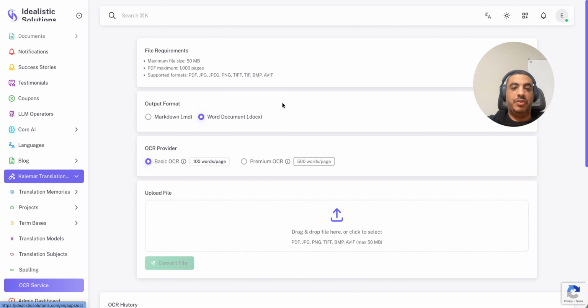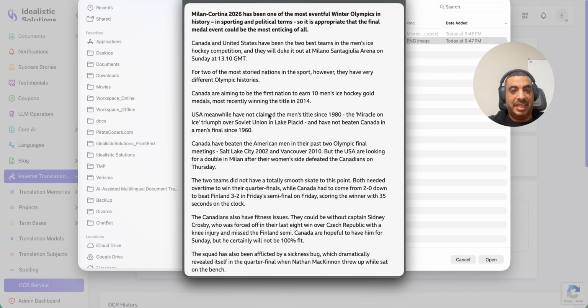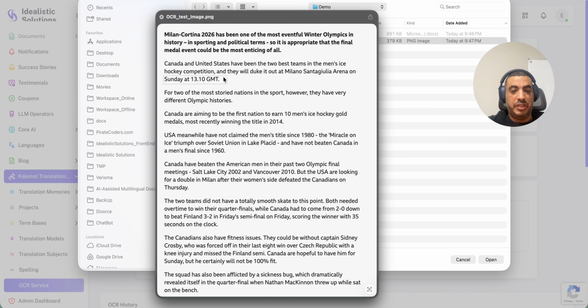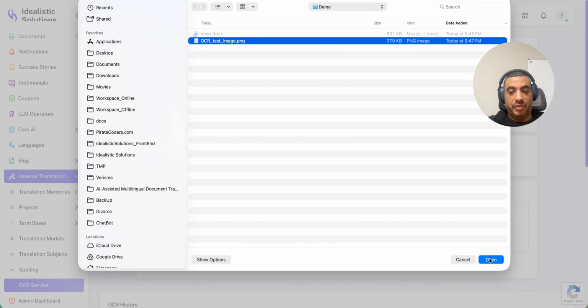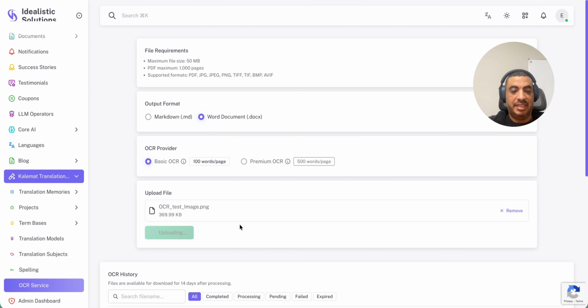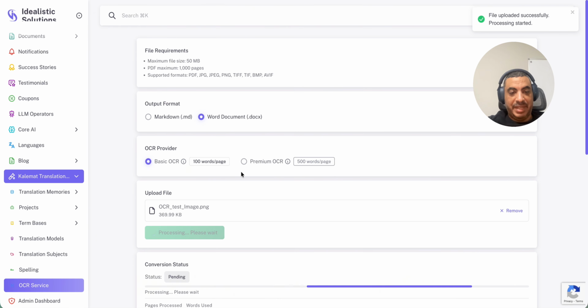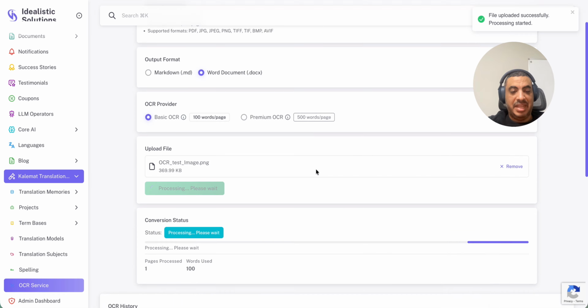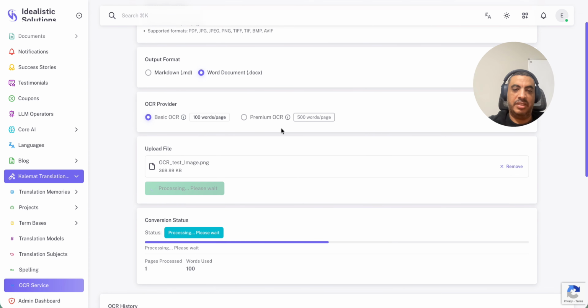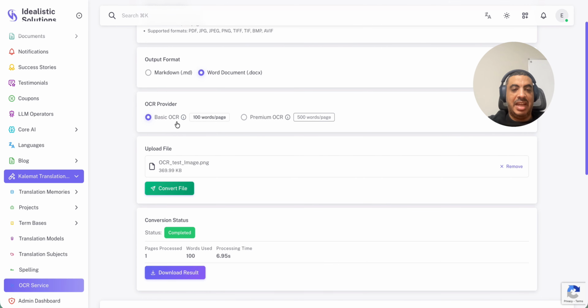Okay, let's see here. We can upload an image. It's text coming from news on a website. I just took it as a picture, and if you open it and try to translate it, we have two types of OCR, one basic and one premium. The premium is mostly for complicated stuff like Chinese words and Arabic words that need more advanced settings. The basic works with most of the other stuff. It's completed here. If you download the file, it's completed.